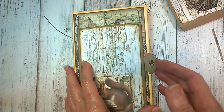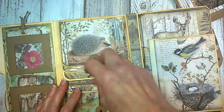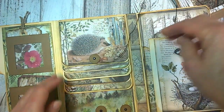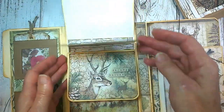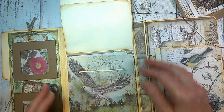And next time, we're going to work on the waterfall. This waterfall here. A really fun little addition inside. There we go. We're going to do that the next time we get together. And this pocket here to put tags in.